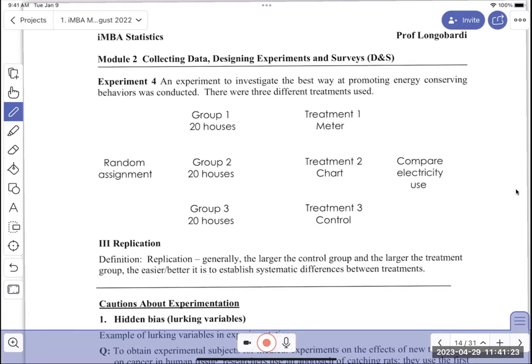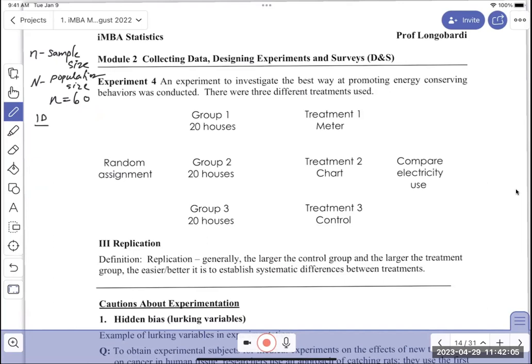So what we're going to do is create a control group. We're going to try and find 60 households to participate. So our total N, small N, represents sample size, and I think I mentioned this the first class, but big N is the population size, the number of elements. So with a sample size of 60, what we're going to do is label them.